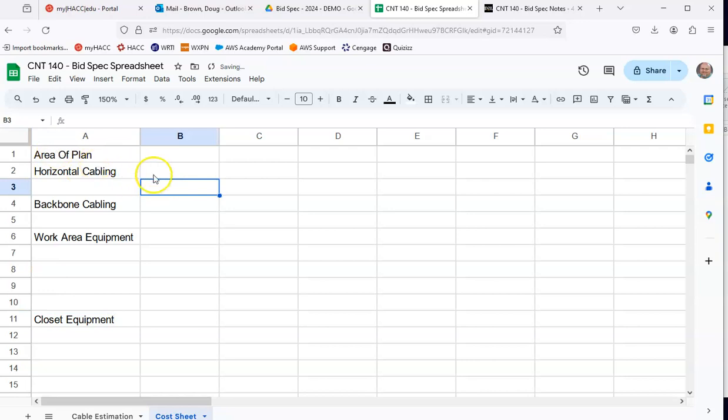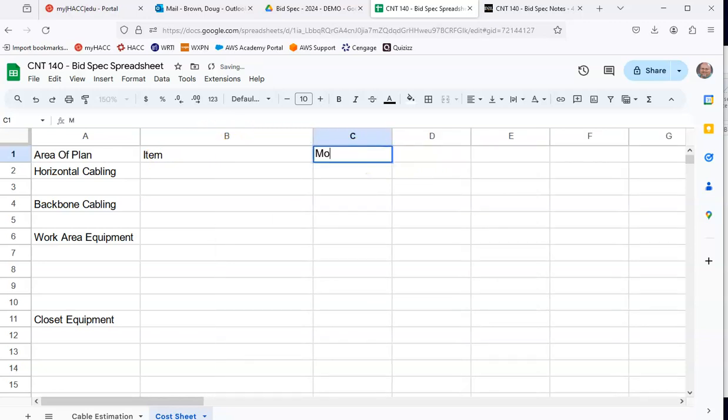That allows me, if I have a couple line items, to group them all together to know that I have all the pieces. We'll put a label here for item, what item it is that we're going to be adding to our sheet. We're going to put the model number. We always keep track of model numbers so we can refer to them at a later time.